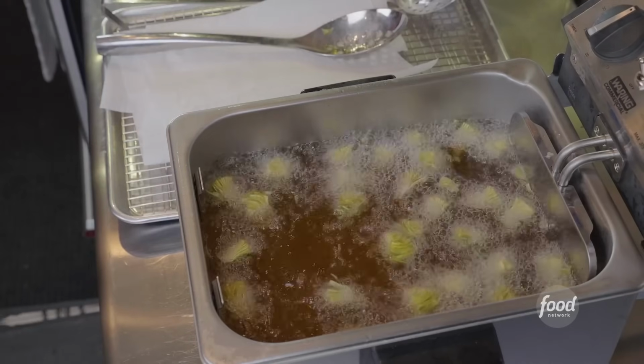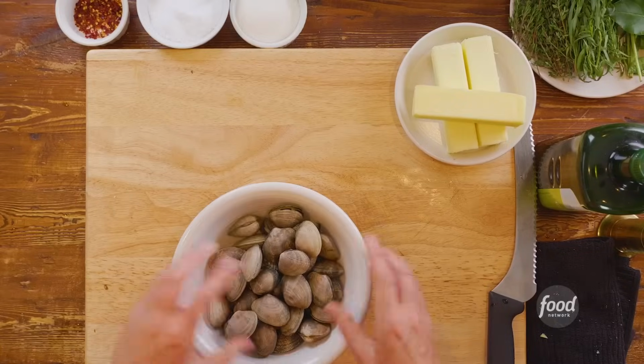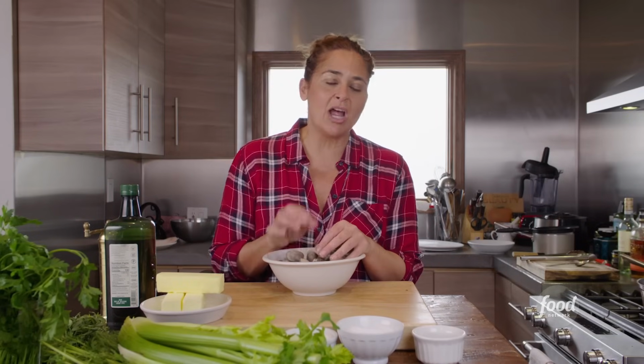Okay, those artichokes are frying. So clams, cockles, Manila clams, littleneck clams. I would just say, if you can't find cockles, that's okay. Manila clams would be my next favorite, and really any kind of small plump clam will work for this dish, okay? But again, talk to your fishmonger and get what you want in the moment.